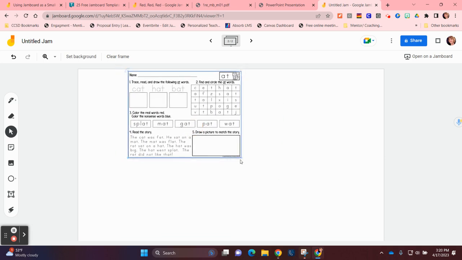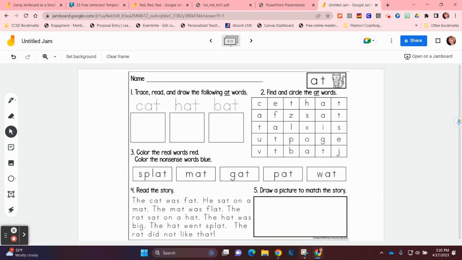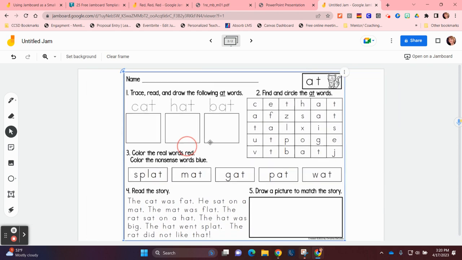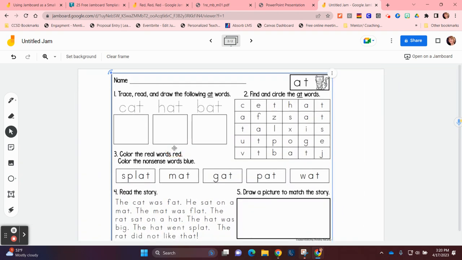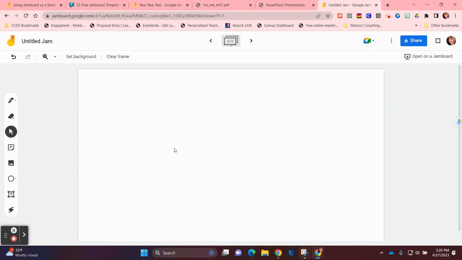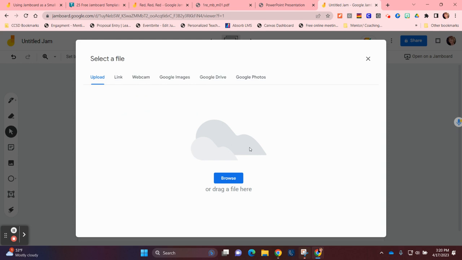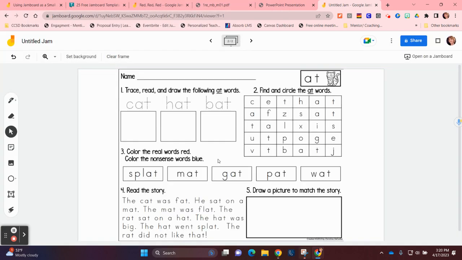Now here's one thing I'm going to say about adding a worksheet. Notice that if I just add the image, it's able to be manipulated by the students and oops, teacher, I accidentally erased my sheet. So I would use it to set a background. You're going to browse, you're going to screenshot. And notice now you can't move it, but I can still use my tools. Let's use the highlighter.